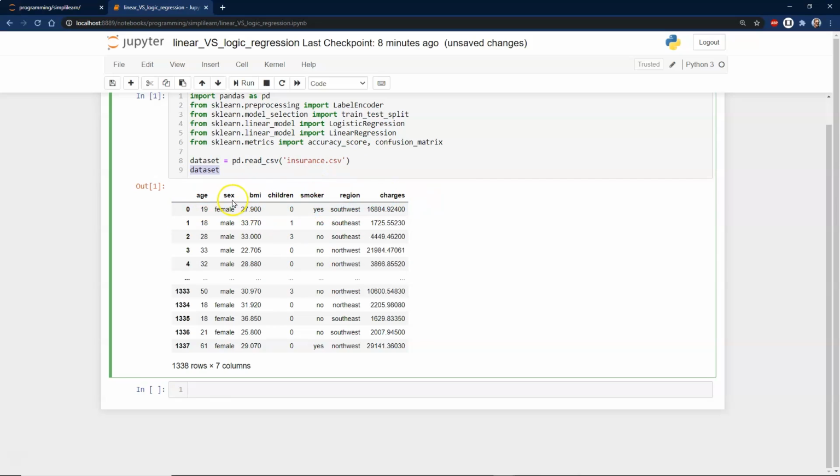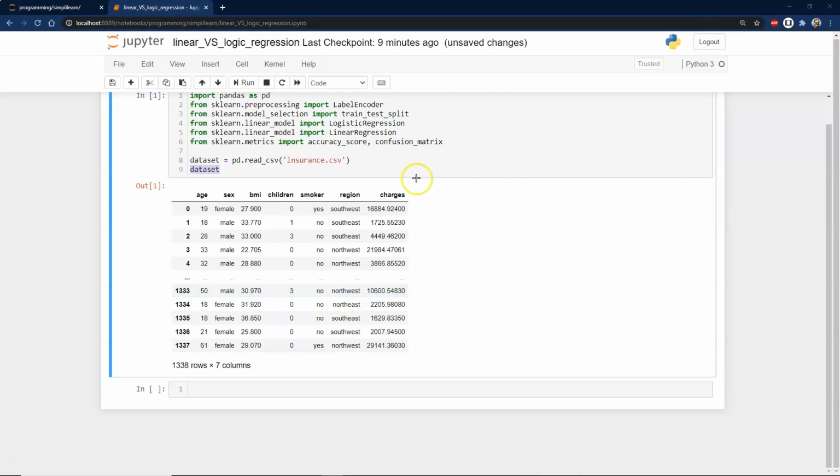So this might be something that the insurance company gets from the doctor. It says, hey, this is what we need to know to give you a quote for what we're going to charge you for your insurance. And you can see that it has 1,338 rows and 7 columns. You can count the columns: 1, 2, 3, 4, 5, 6, 7. So there's 7 columns on here.